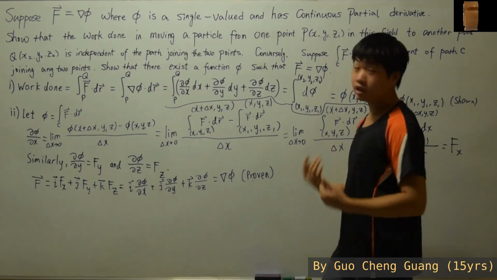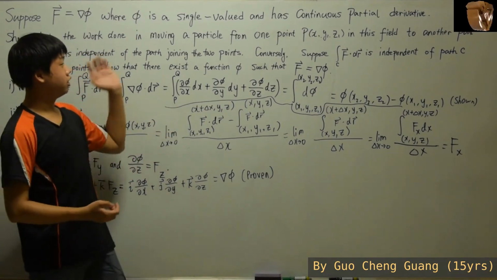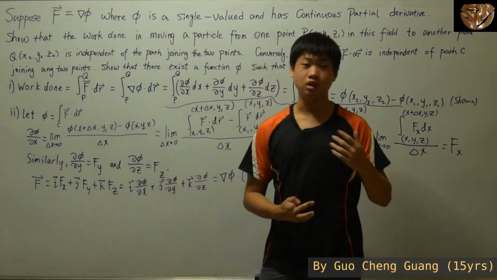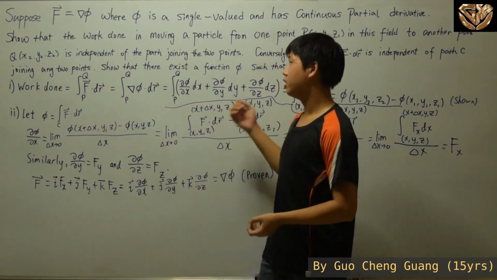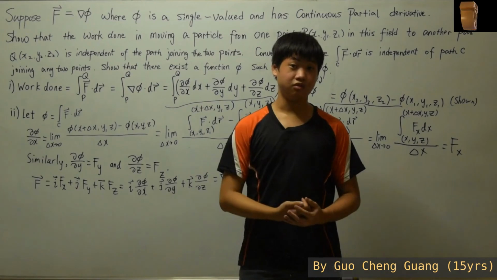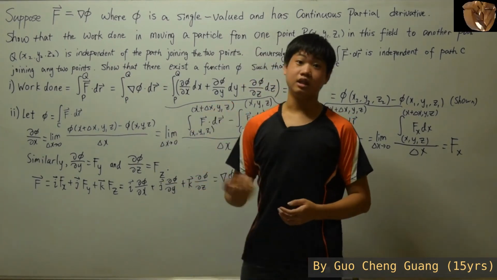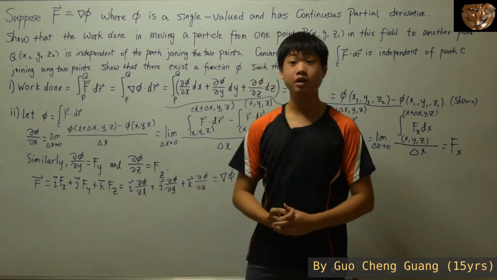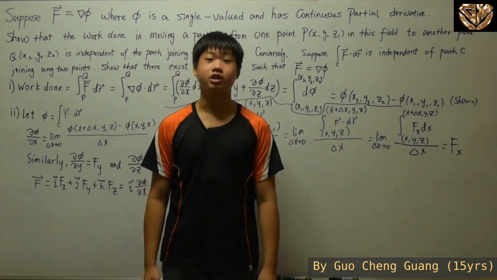So that will be pretty much it for this lesson. I hope that you can understand them so far. And for these two parts, whether it's a converse of it or not, there is a way to show both of them, as long as the f you have is conservative. Otherwise, there might be differences in x, y, and z, and you can't exactly have enough proof for it, alright? So that'll be it for this lesson. I hope you can understand it so far, and thank you for watching.